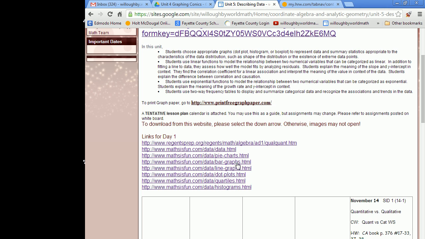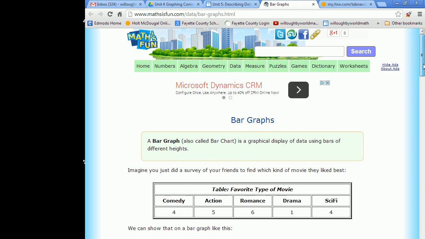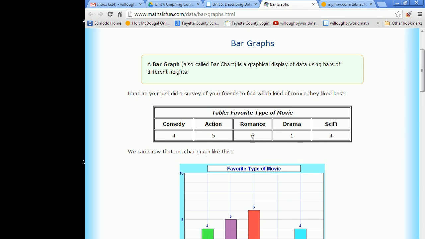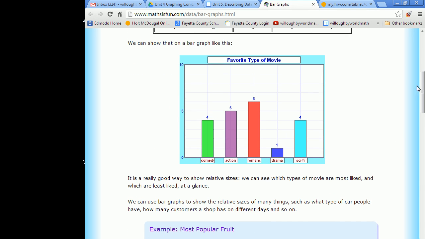So we have examples here of our bar graphs, and it's the same data. We're still going to the movies, it's the same data. So notice on these bar graphs down at the bottom we have all of our categories. And then we've titled it, it's our movies, and then we have our tick marks going up the side. We've labeled what each tick mark represents. They even put the numbers at the top of the bars. You don't have to do that, but you certainly can. If you have numbered it over here so we can tell what the counting units are, you wouldn't need to. But there's an example of a bar graph.